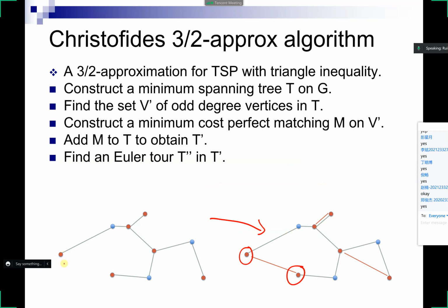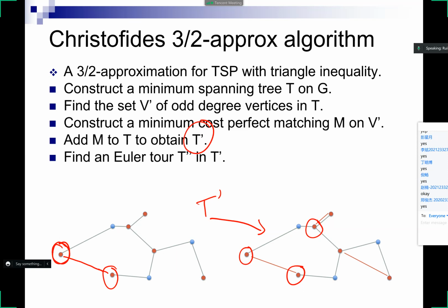For example, you see here you had a node which used to have odd degree, but if you add the matching edge, that's going to increase the degree of this node by 1, and so now it is going to have an even degree. Likewise, this node used to have an odd degree, but once you add the matching edge, its degree increases by 1, and so now it's got an even degree. Same thing over here: this node used to have degree 3, and now it's got degree 4. So once you add the matching, in the new graph, which is this T prime graph, all of the nodes have even degree.